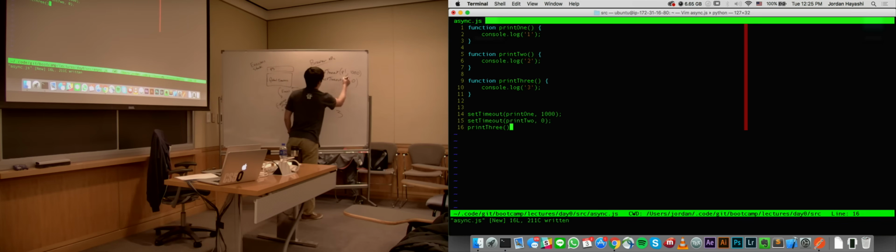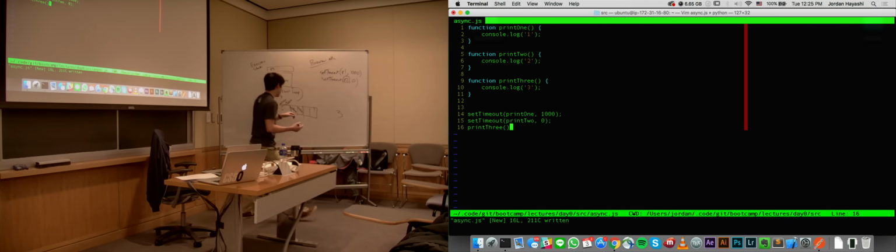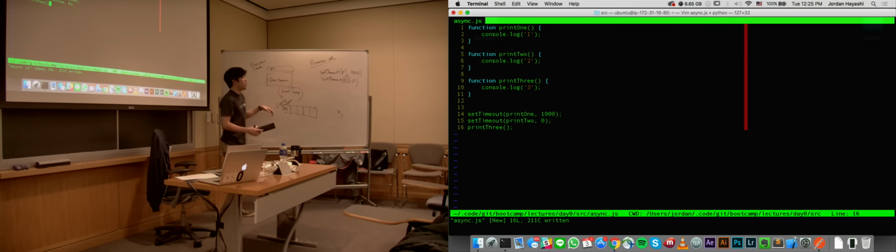Print 2 is now ready to be run, and so that gets thrown up onto the function queue. And so over here is print 2. Maybe the setTimeout of 0 was done before print 3 got executed, but since this stack wasn't clear, this never got called.